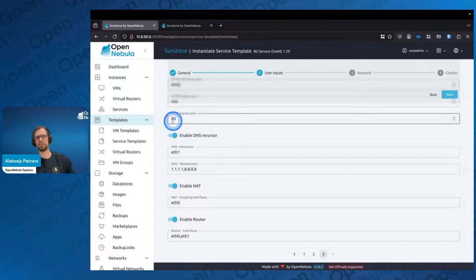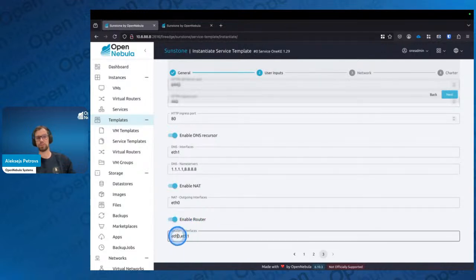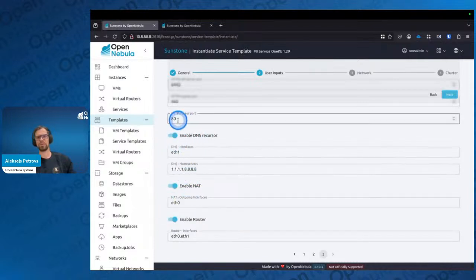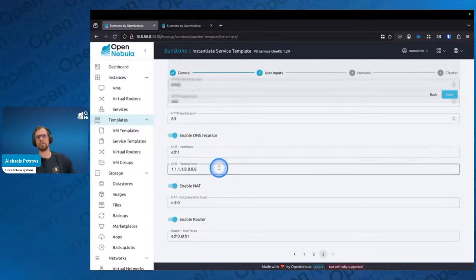In this case, the DNS, the NAT, and the router. The router setting tells the router IP addresses that the virtual network function is going to use, then the outgoing interface for our traffic, and also the DNS. So it acts as the DNS recursor.